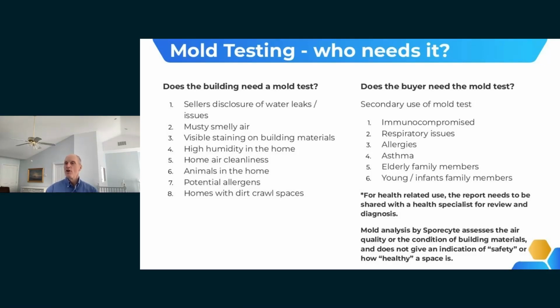Let's see, animals in the home. I'm not sure what I meant by home air cleanliness. I think that came from a different place I was typing, but I left it there. So potential allergens, some people like to see if there's animal skin fragments, which may indicate potential allergens, but not necessarily the allergen itself, but also cleanliness level.